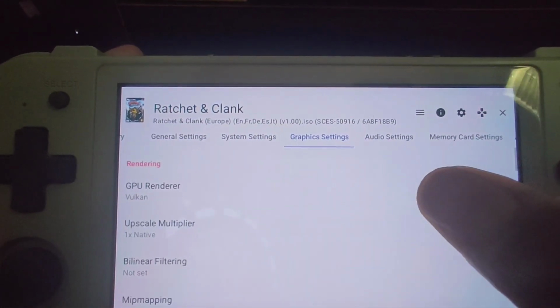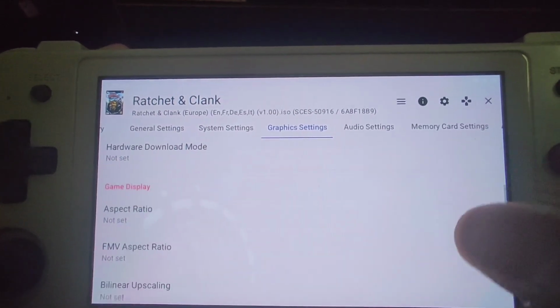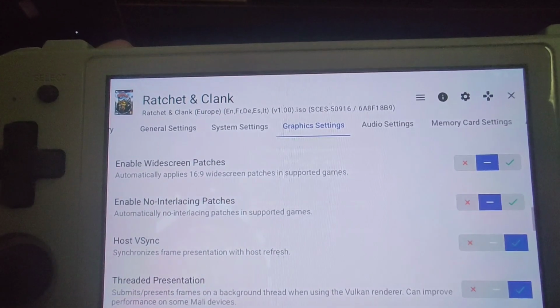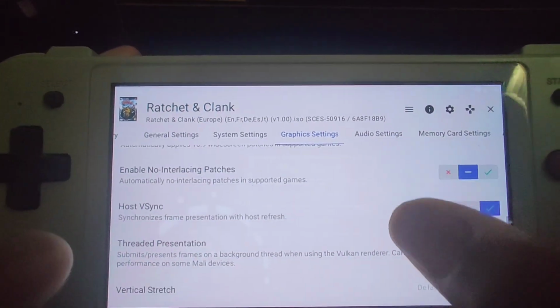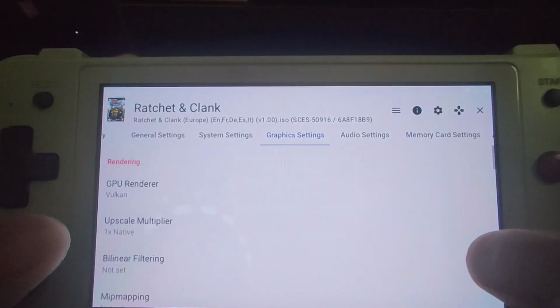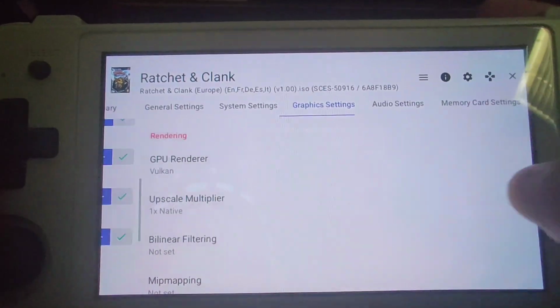Graphic settings is at Vulkan, 1x native resolution. And then I have host VSync, and then my threaded presentation, just to improve the Vulkan performance of the game. So just to at least get it to a playable state, if you will.